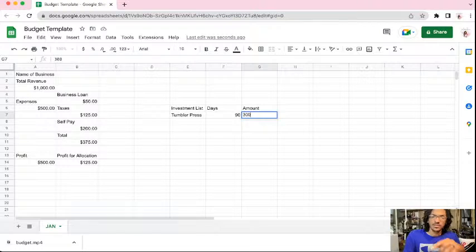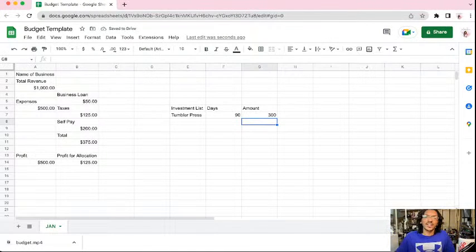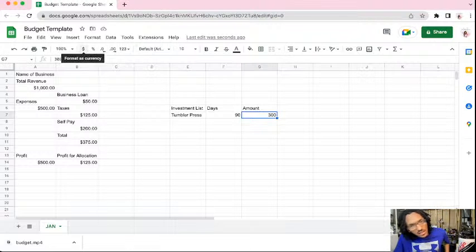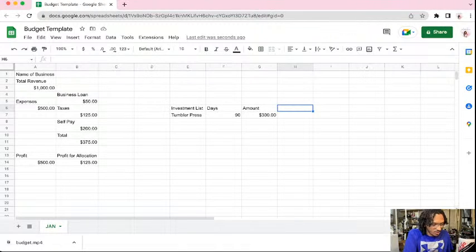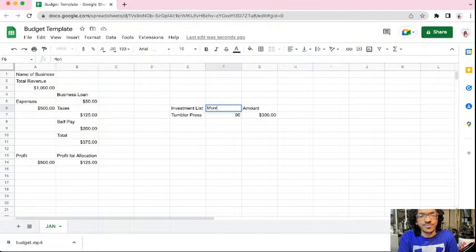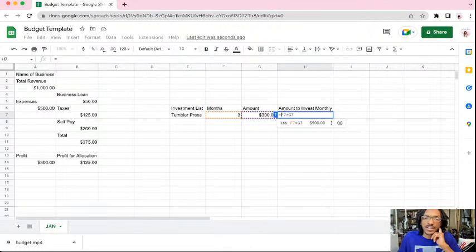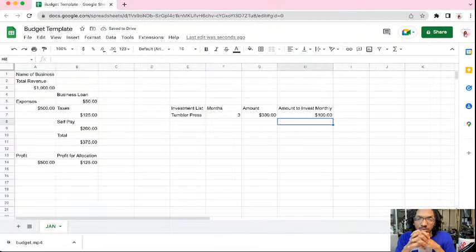Whoopsies. Like I said, it's up to you. If you want to make it currency, you're more than welcome to format it. If you just want the cell, click on the cell itself, click on the money symbol, and bear with me just a second here. All right, so correction. Let's do months. It's probably easier to do months. So 3 months. Your investment list is nice and even. We'll sign to start the formula, and see, this is how it's trying to multiply by it. If you hit tab, it will automatically fill that formula in. I don't want to tab it, so I just want 3 months.